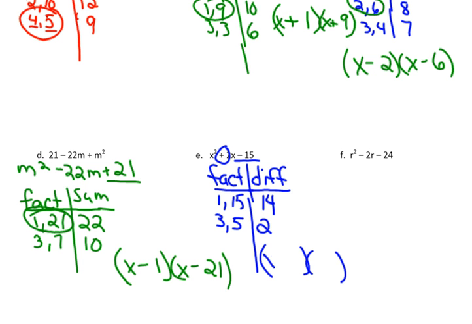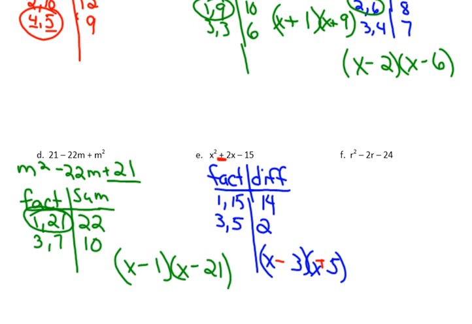Okay. So they each get an x. I have 3 and 5. Now, if you look up here, the problem tells me that that 2 has to be a positive because it's a plus 2. So when you have subtracting, it's either both the same or both different. We're going to make a little chart of that in a second. But it has to be a positive 2. Well, if I do positive 3 and negative 5, that would give me a negative 2. So it has to be positive 5, negative 3, because positive 5 and negative 3 gives me a positive 2.